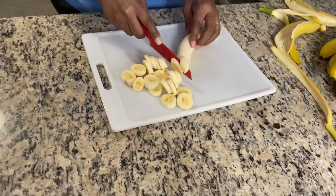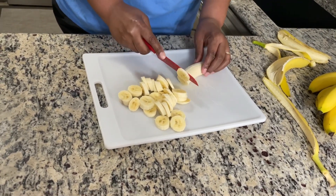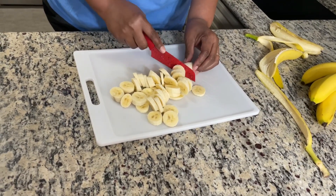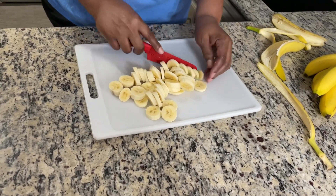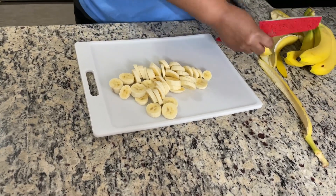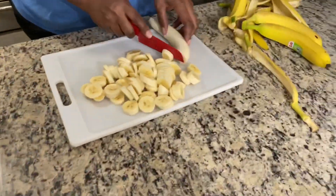We'll start off with a layer of cookies, then a layer of bananas and pudding, and then repeat those steps. It goes by pretty quick. I don't know if you guys know this, but they have something in Centerville, Tennessee called the banana pudding festival. It happens the first weekend in October and it's a two-day event, and people come out to taste banana pudding. I thought that was rather interesting. Yeah, I didn't know about that. So I think that's something worth checking out.